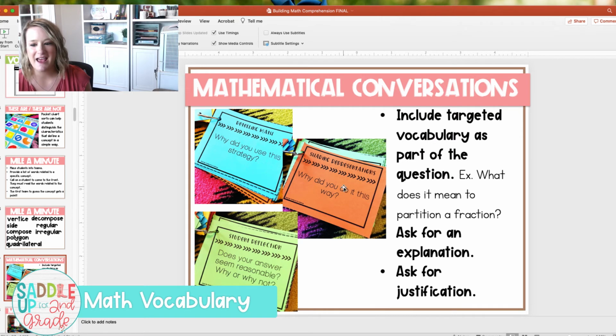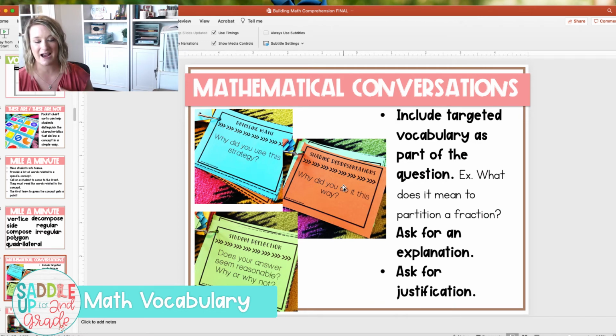All right, up next, guys, I have preached this so much, especially if you remember inside Managing Math Stations. You guys know how important it is to be having mathematical conversations with your students. You might have a kid who can answer a question correctly on paper, but to have them explain something to really understand what's going on, you're not going to know those things unless you're having mathematical conversations with your students.